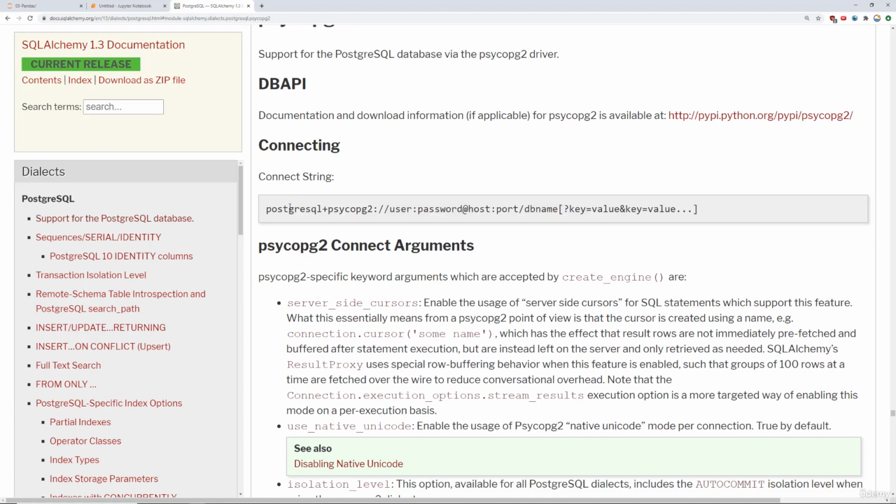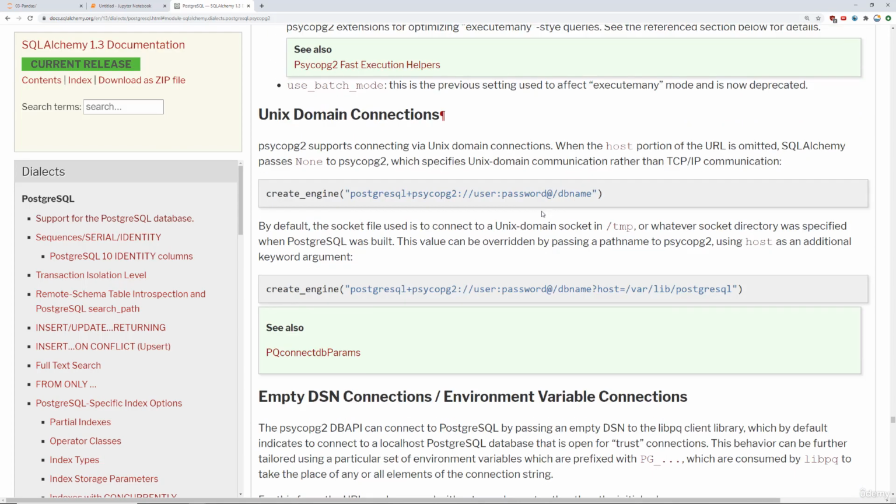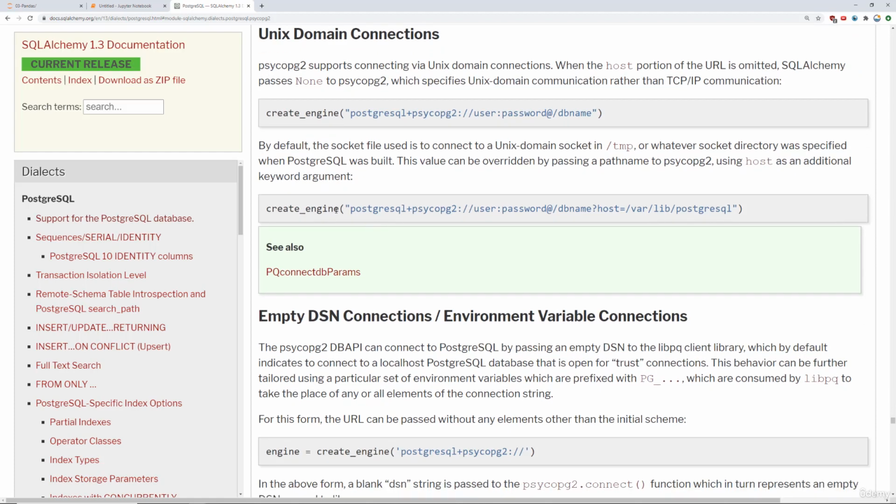So what does this connection string look like? It's PostgreSQL plus the driver, then the user, the password at host, your port number, the database name, and then possibly also the table value, depending on what you actually want to do here. So then you can see different examples here of the strings being passed in to the create_engine command.